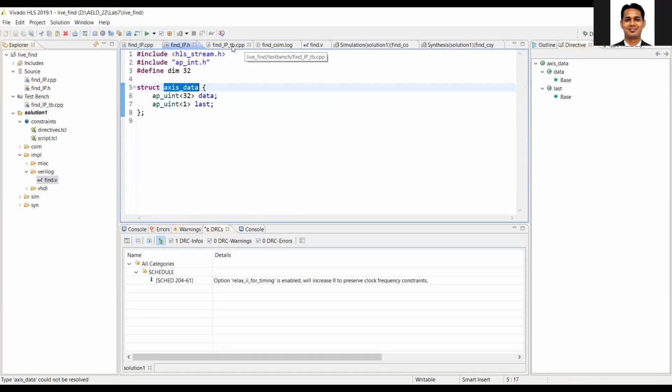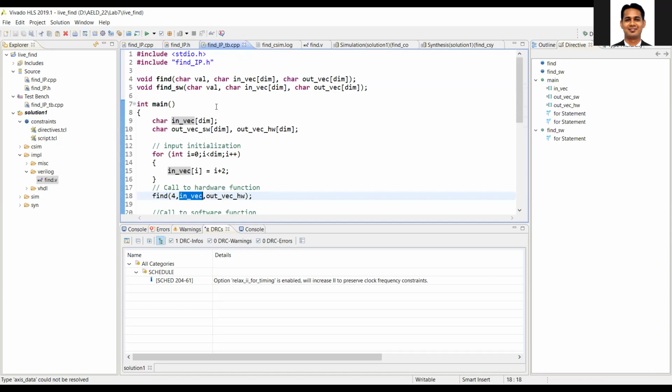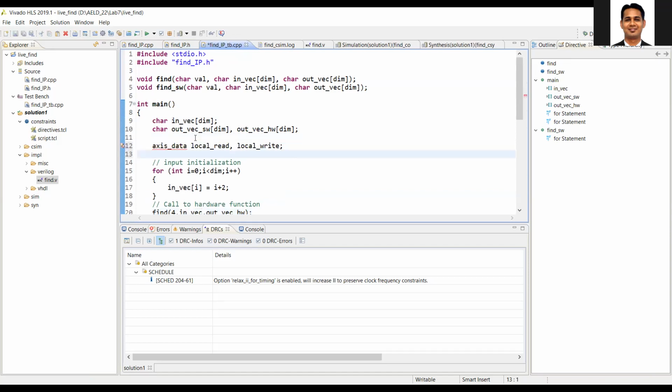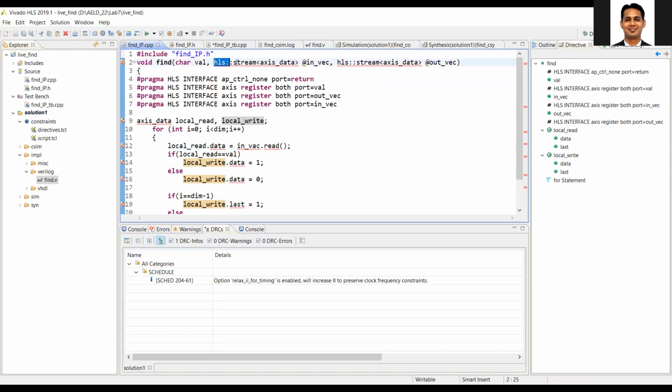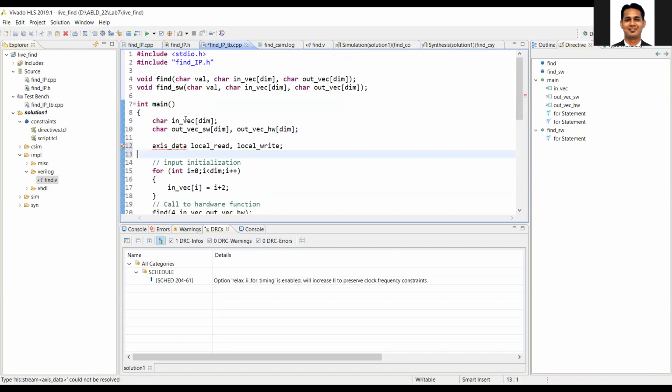Okay, so what we need to do here is that this is the output of the software and the hardware. Then we will create a local read and the write. And we also need to create the corresponding HLS AXI stream for the in vector, because this is the interface type of your hardware IP.